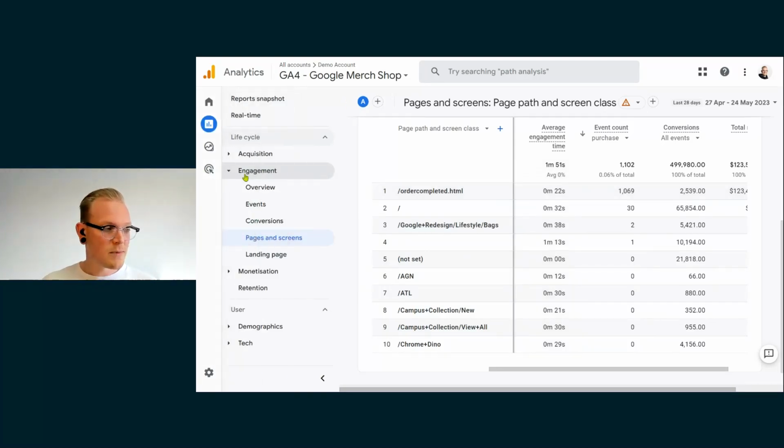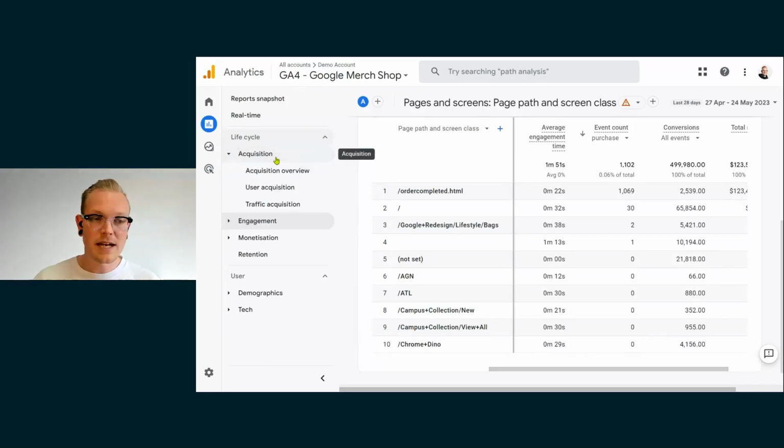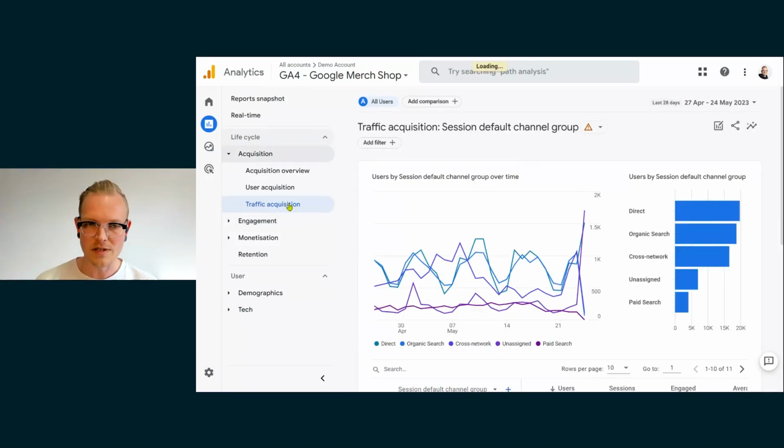Now I'm going to change it up slightly for the third report, or at least the third in the top four reports that I use in Google Analytics, which has to be understanding my acquisition, understanding my marketing performance. Google Analytics is part of the Google marketing platform. Its primary focus is to measure its marketing campaigns. So if I go under the acquisition section this time and look at my traffic acquisition, this is going to show me a view of my marketing channels and their performance on the website over time.